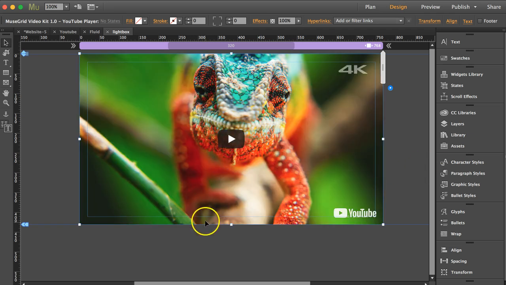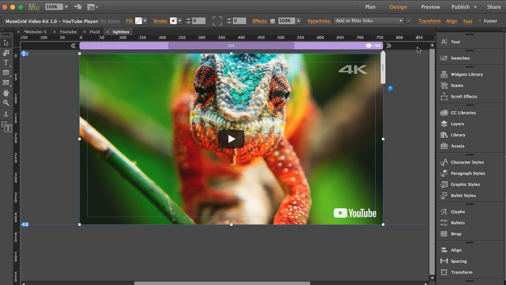Now you'll see that it snaps everything into place, and I'm going to click the expand arrows so that they're pointing out, so that it will expand as wide as your browser window is whenever we're lightboxing this in.